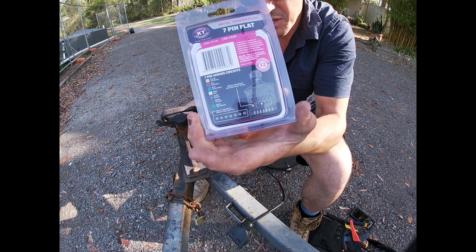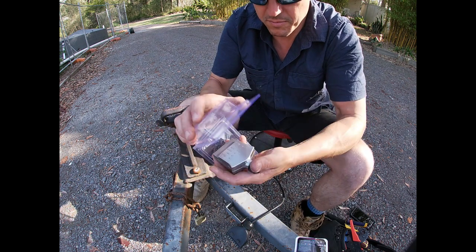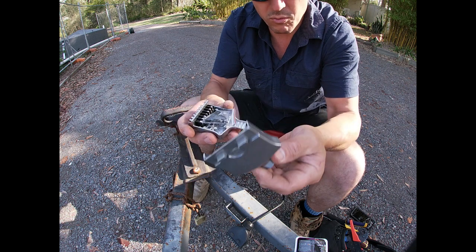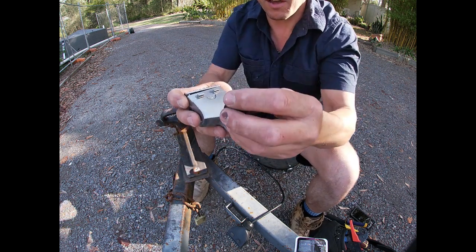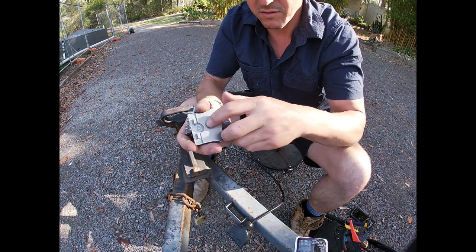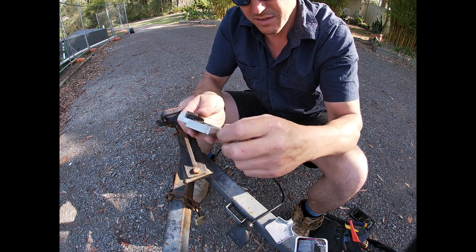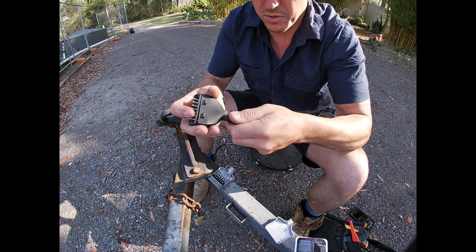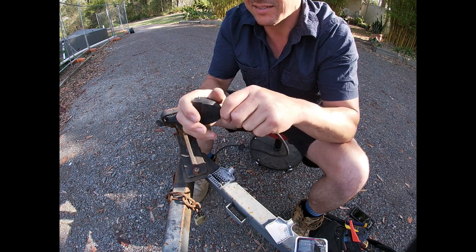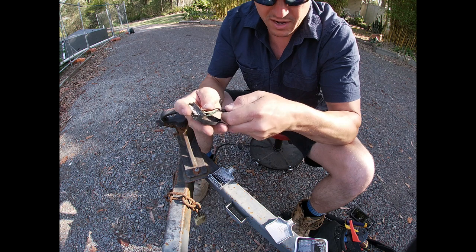It takes 12 or 24 volts. Easy-to-open packet — put our diagram there. Got the gland follower, gland in there, and just be careful — there's a little rubber grommet inside that can fall out. Got the back cover with the cable-securing tabs. So taking this piece of junk off. I mean, they're okay I guess, but they fall apart, don't seal well, flex, break and crack.